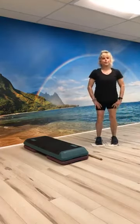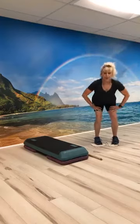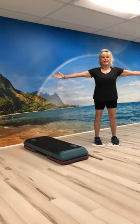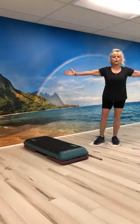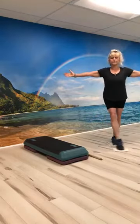Good, now just squat in place. How about two, and one more. Okay, now stand up nice and tall. Arms out, we're going to run a jog, left foot first. So front, back, front, pull in. Front, back, front, pull in.